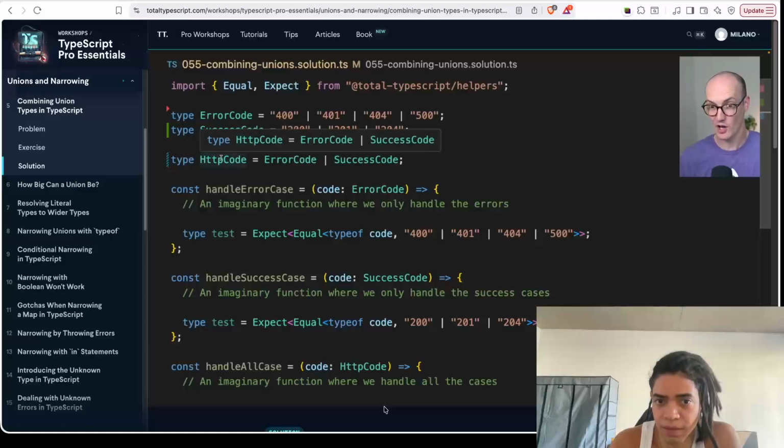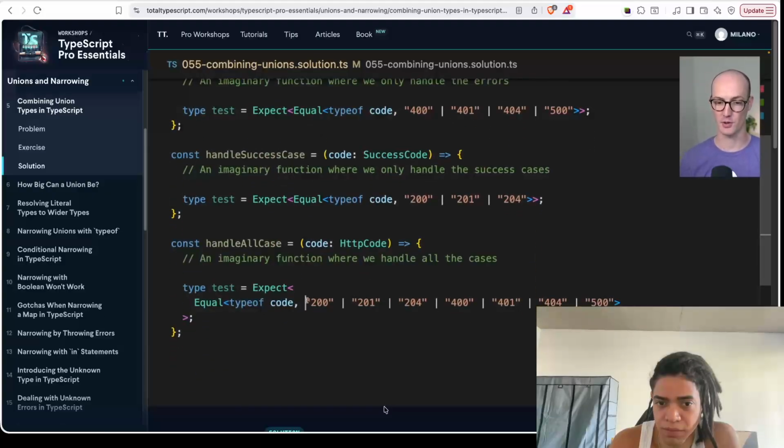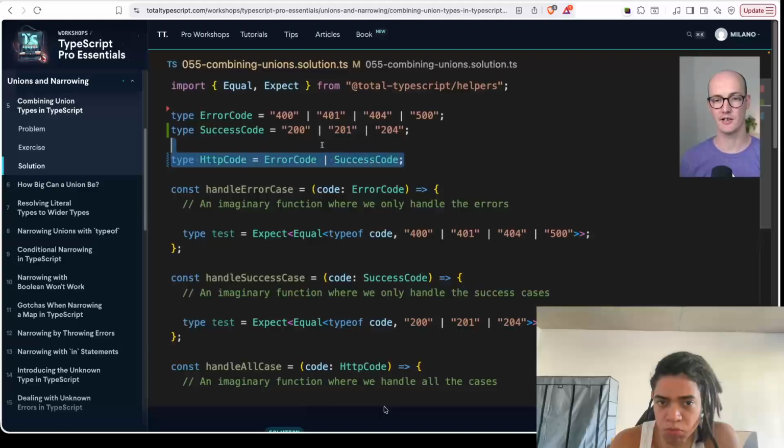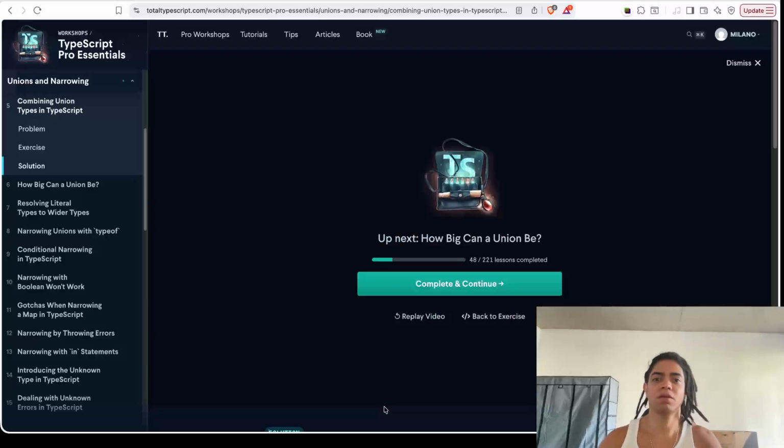So now HTTP code can either be 400 or 201 or 404 or 204. And this means that it corresponds to this type check, which has all the 200s and 400s in it, and it works. So this is a really nice way of thinking about unions, that you can later combine them together and make these beautiful combinations.